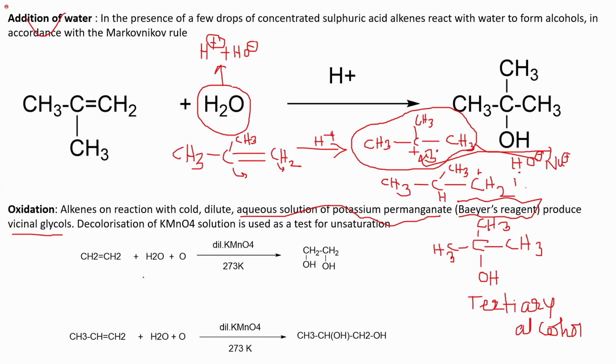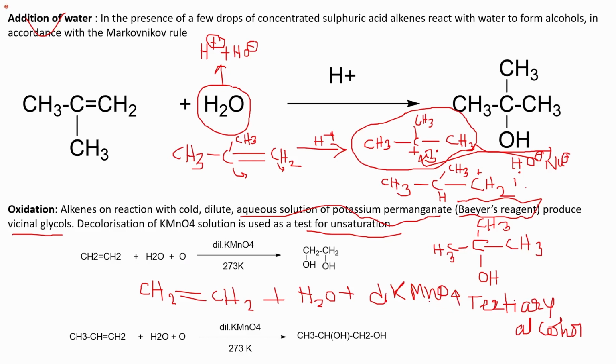Now you have an alkene moiety, let's say ethylene, CH2 double bond CH2. You have a water molecule, and then you have an oxidizing agent, that is dilute KMnO4. I will not go into the detailed mechanism because it will take more time, so I will go quickly. What are the possible products you can get from the alkene? I have taken the ethylene moiety. If you do this reaction, what will you get? So let me first erase this part.